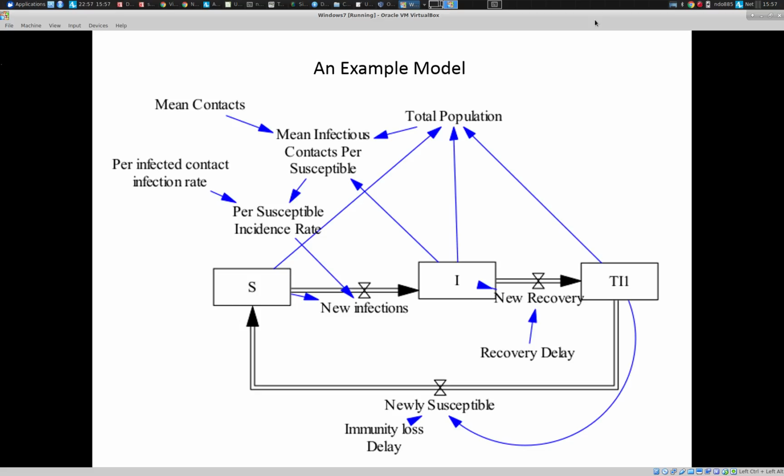So here's a three-stock system: susceptible, infected, recovered. It's a lot easier to depict these things for simpler systems, so I'll do that here. We have a number of susceptible people. Here's a flow to infective. That flow to infective exhibits nonlinearity because the chance a given susceptible will become infective depends on the number of people who are infective already. It's not independent of the state of the system. And then there's a number infected and a number who are temporarily immune, and then they go back to a susceptible state.